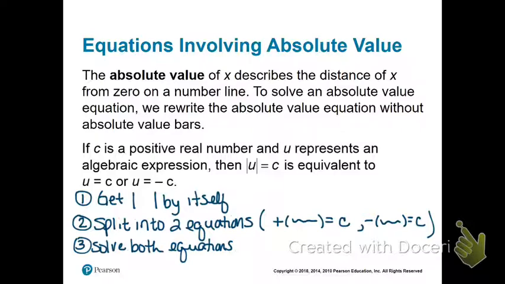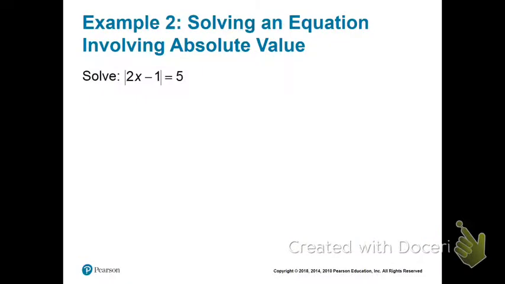All right, so let's try this. Here we have the absolute value of 2x minus 1 equals 5. One other thing, guys, first thing is make sure that the absolute value is by itself. And it is. If this had a 5 up here, then we would have to divide by 5, okay? If it had a 6 plus, we would have to subtract the 6 to move it over. All right, but this one's already by itself, so step 1's already done.